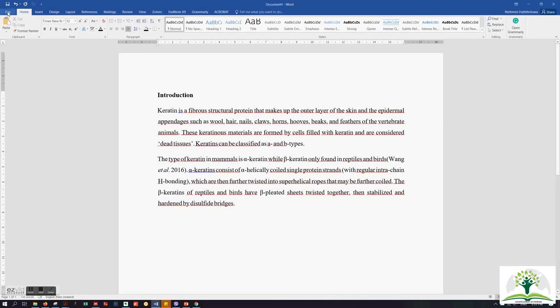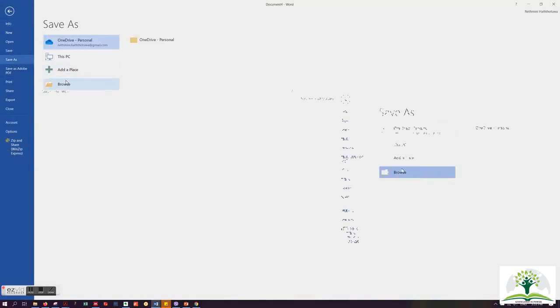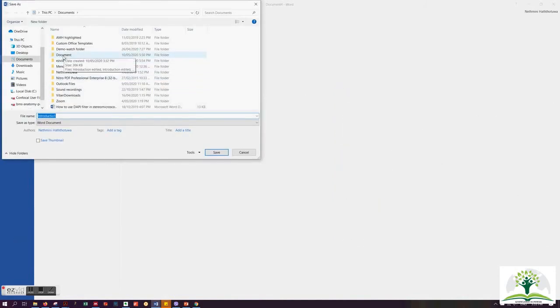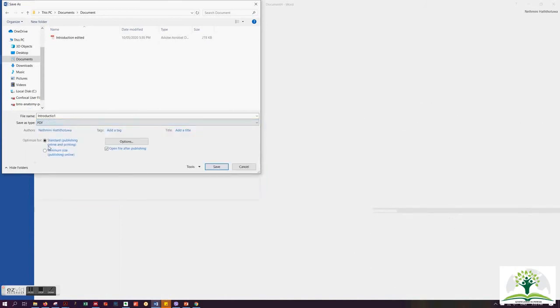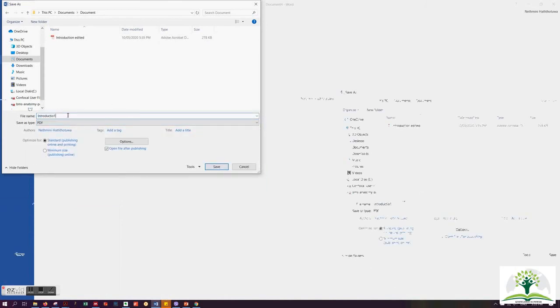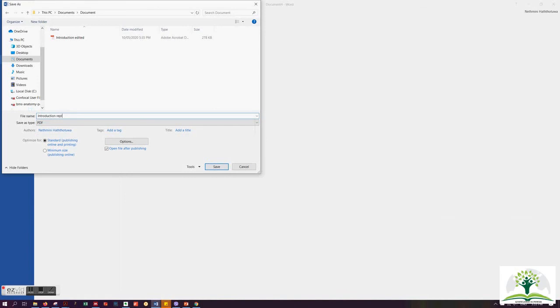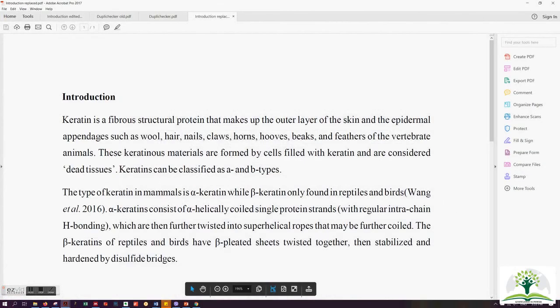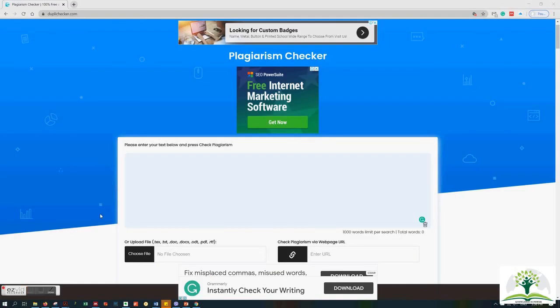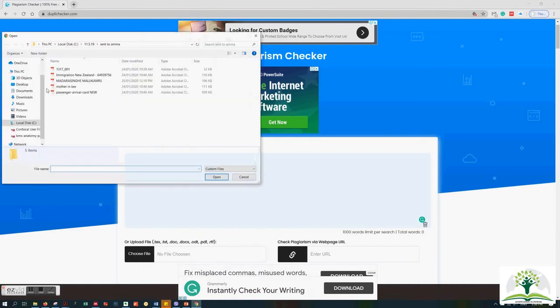To get rid of this, you can save the document as a PDF file. Here's the edited version of the document. Now I'm going to upload this document into the plagiarism checker and recheck the plagiarism level in this edited document.